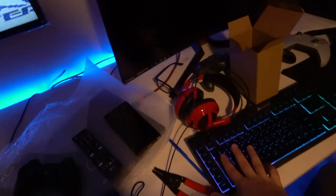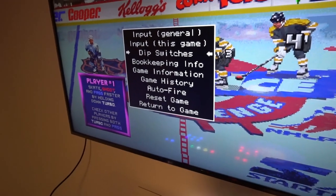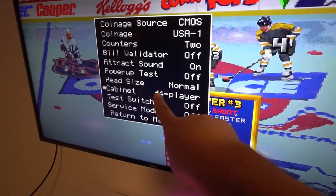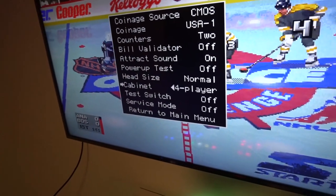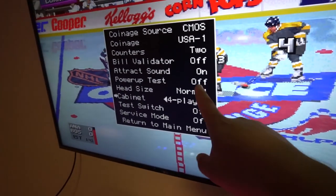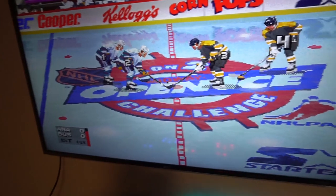Basically, you press Tab on your keyboard. It will bring up this menu right here. With your arrow keys, go down to Dip Switches. Press Enter on the keyboard, and you're basically going to change cabinet from four-player to two-player using your arrow key. Just using my regular keyboard — you can even see my player one is kind of going crazy — but that's how you change it. You go to two-player, then reboot the game, and the game will basically think it's a two-player cabinet.